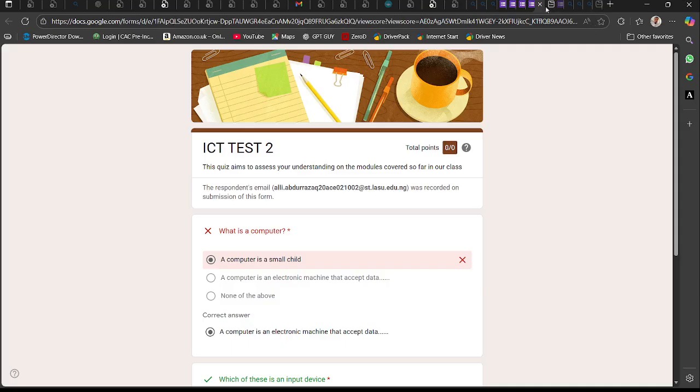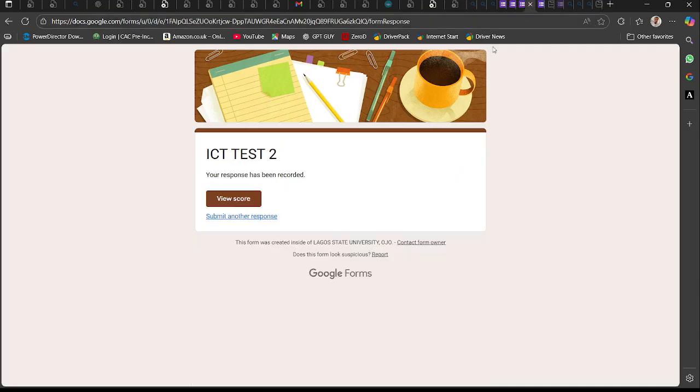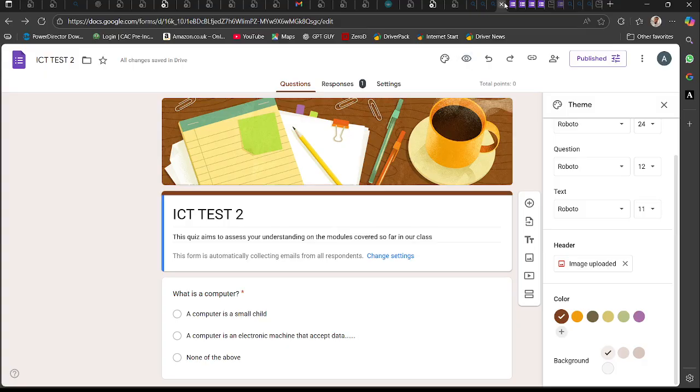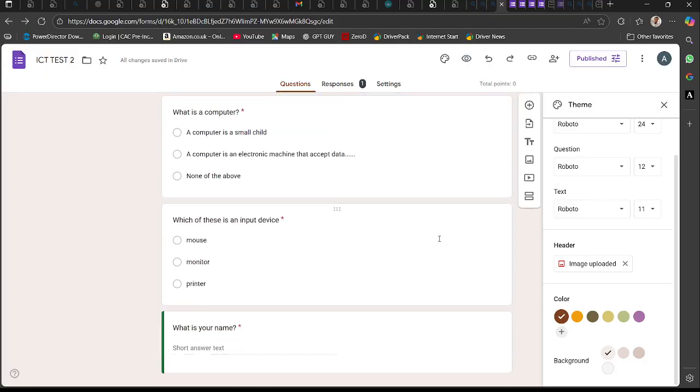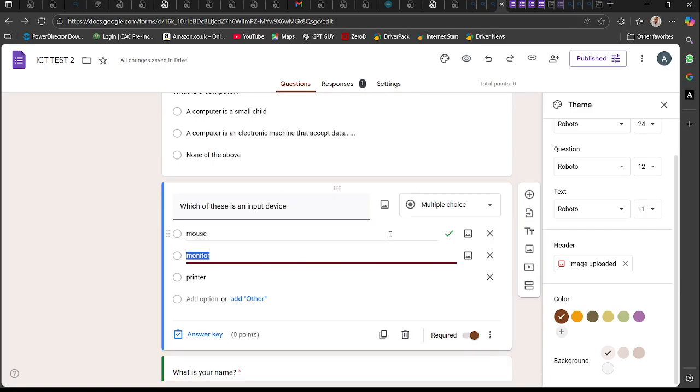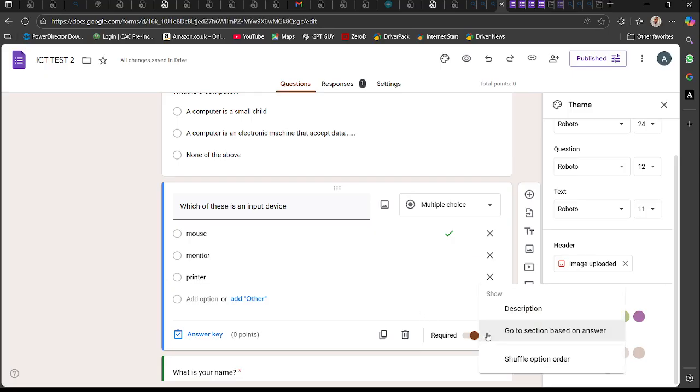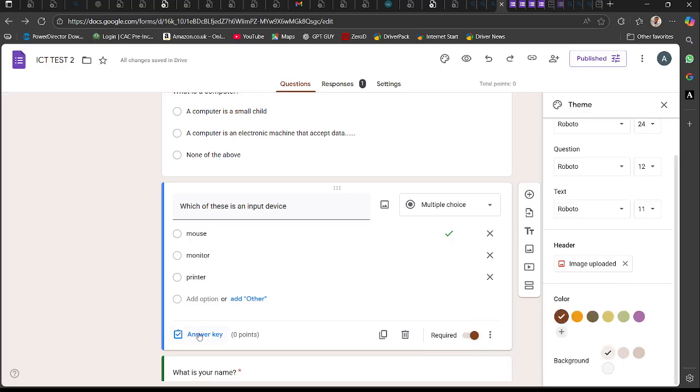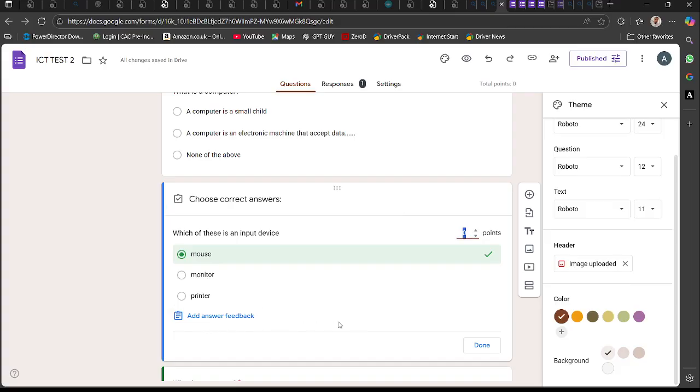I'm simply going to go back to the form and try to see if I can edit the form. So I'm back here now. So let's check this second question again. Okay, we are here now. Answer key. So look how we have here.